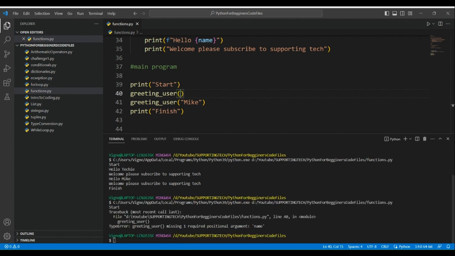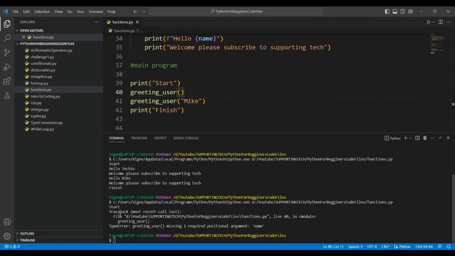As you can see, we get an error. It says missing one required positional argument. So an argument is the value that we supply to the function. Parameters are the placeholders that are defined in a function for receiving information, and arguments are the actual pieces of information. They are not the same.